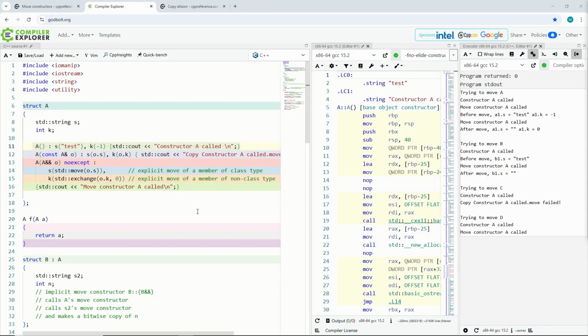When we try to create an object, the compiler always calls a constructor first. Here in our struct A, we have provided constructors, not one, but many. One is the normal constructor, this one here, the other is the copy constructor, and here we have the move constructor. The compiler will call the normal constructor which creates the object, and this is this one here.